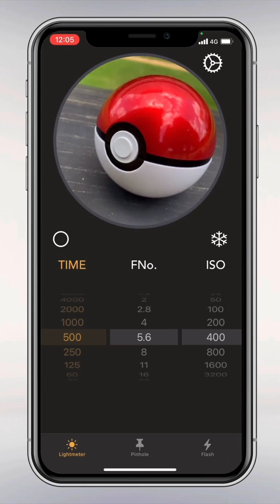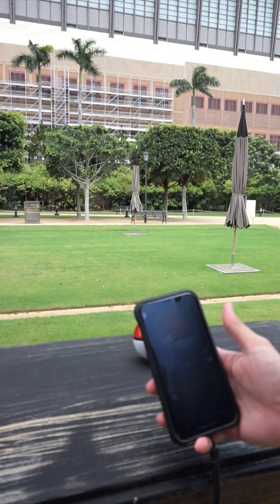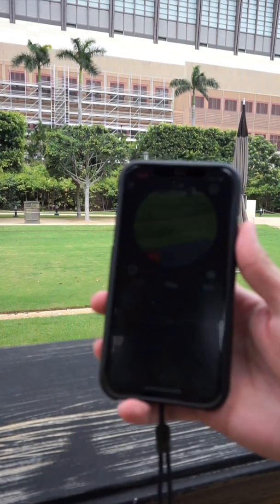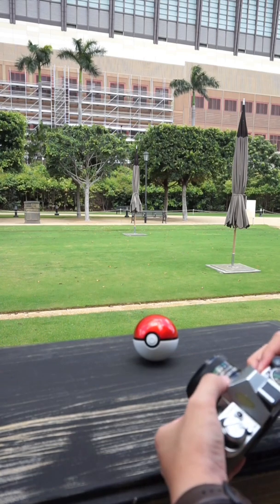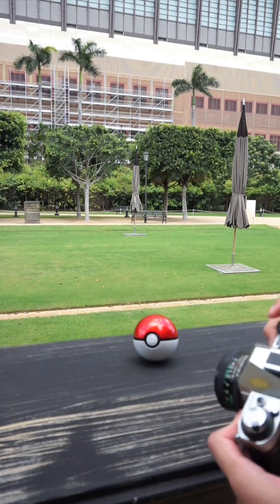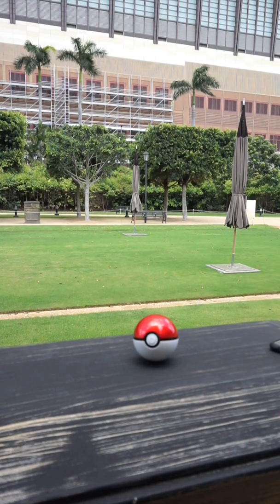The shutter speed that is set for me is 500. So I'm going to be using these values first. So 500, 5.6, ISO 400. Let me take a picture. All right, 3, 2, 1.